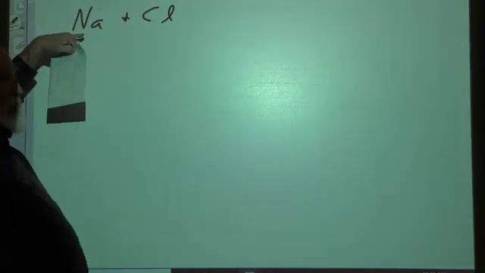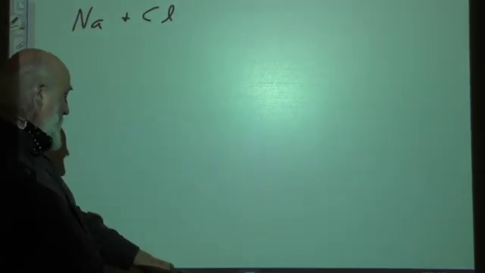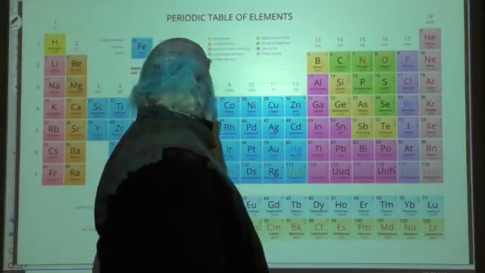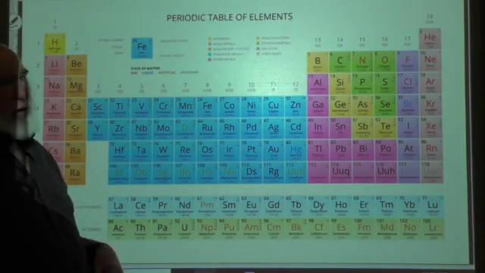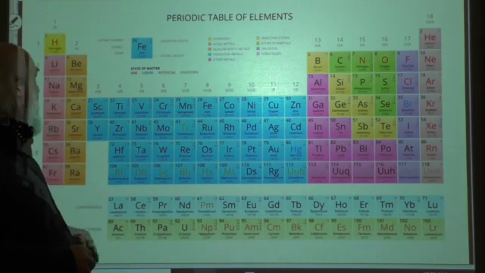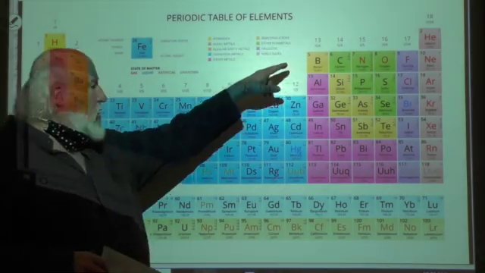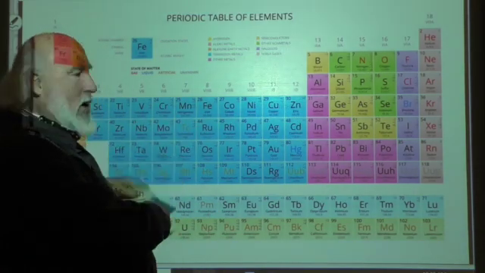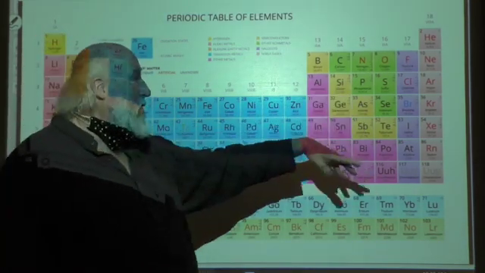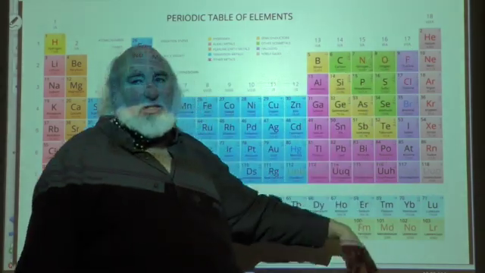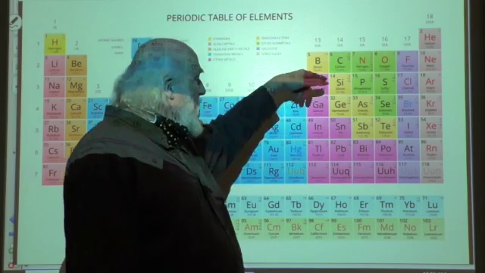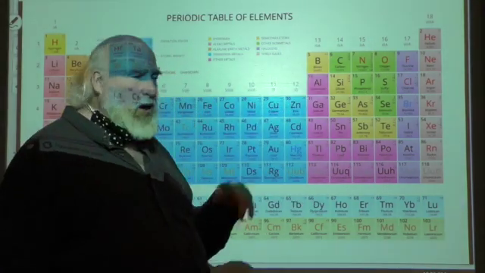Now, how do I know that sodium is a positive? Because when we talked about the periodic chart in the last section dealing with ions, we said that this staircase divided the chart up into positive metal ions and negative non-metal ions. These, of course, are noble gases. They're zero charge because they just don't react at all. And then the metalloids are kind of weird. We'll talk about that later on.